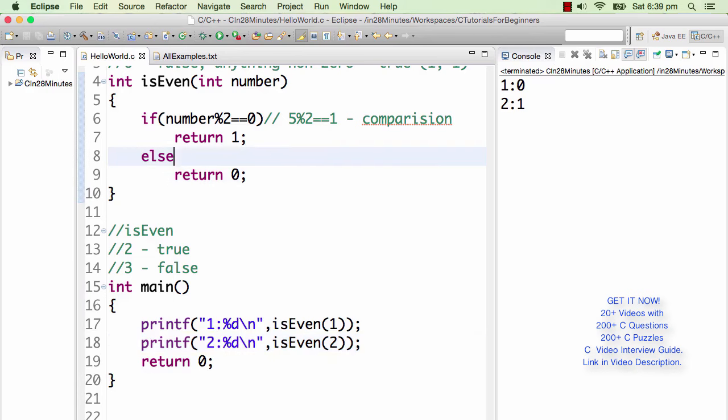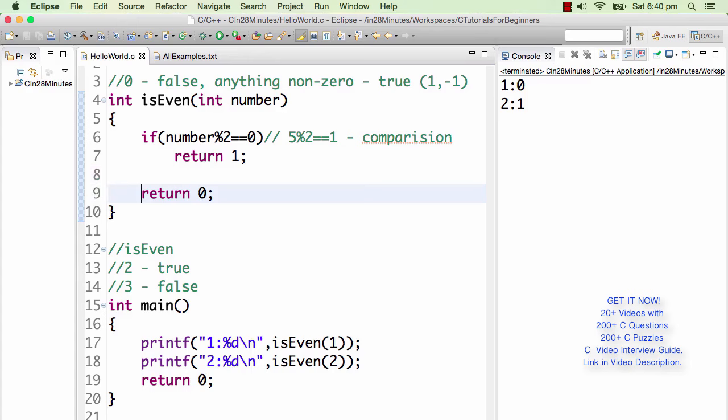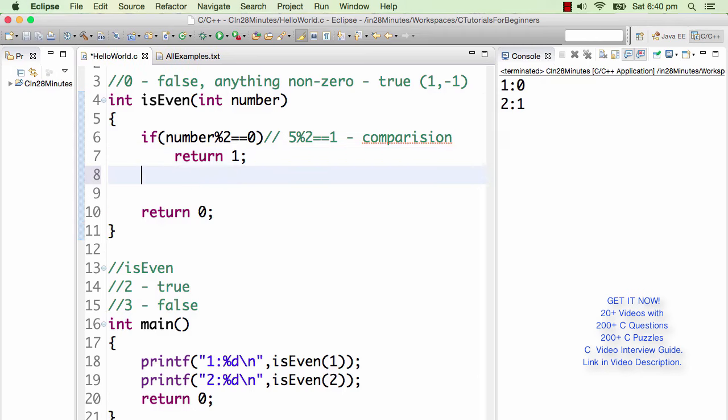One more thing is, this would be an exercise for you to try out. Remove the else and see if the output of the program changes. If you look at it in detail, you would see that it would not, because if this condition is true, then this gets executed. So it comes to this line. If I'm returning something back in the program, the execution ends right then and there. So even if I had some printf in here, it will not be executed at all, because when I execute a return statement, the control goes back to main.